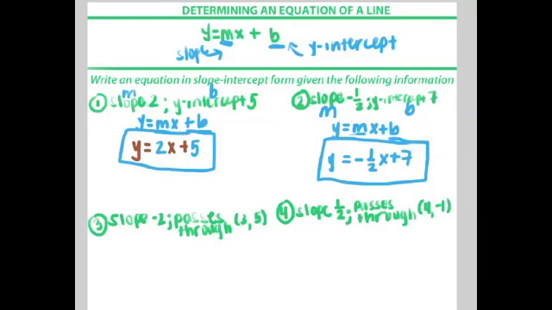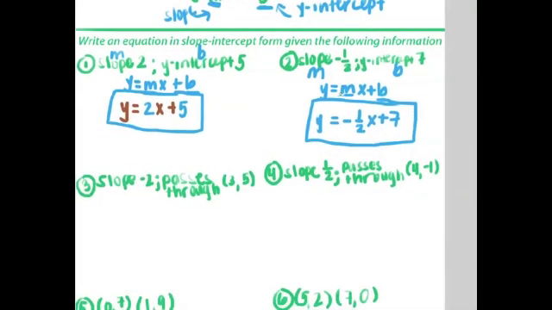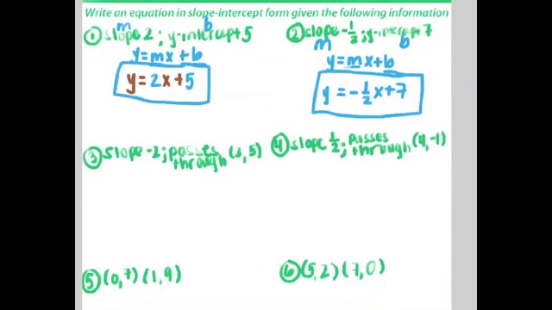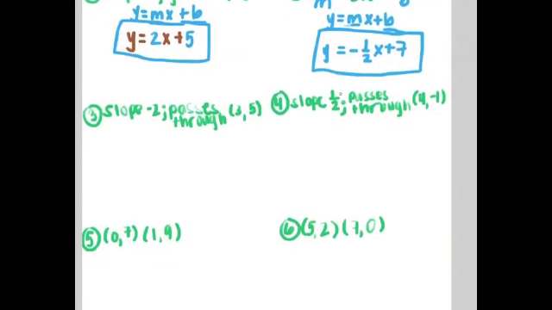1 and 2 are really basic. They're almost a little too simple, and it would be a lie for me to pretend that it was going to stay that simple. So let's jump to number 3 and 4. So now I tell you that the slope is negative 2, and this line that we're going to create passes through 3, 5. So let's label the letters that we can. Slope, like we've known, is m.